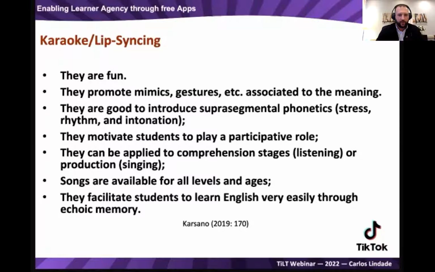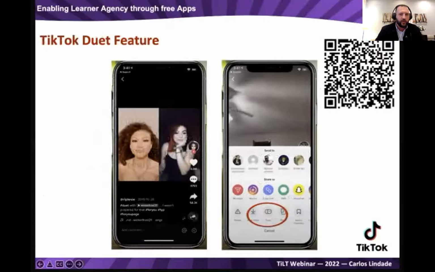All right. So if you've used TikTok, or perhaps you haven't, the duet feature from TikTok is the one that you want to keep in mind. It's the one that's going to help learners develop those important muscles in their mouths. It's where they're going to see their video opposed to the video that was uploaded on TikTok.